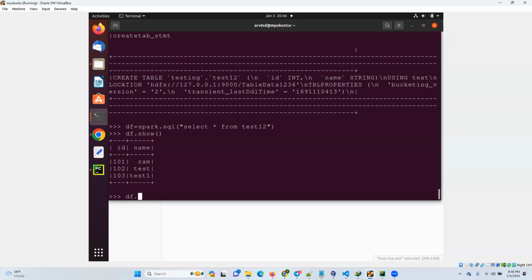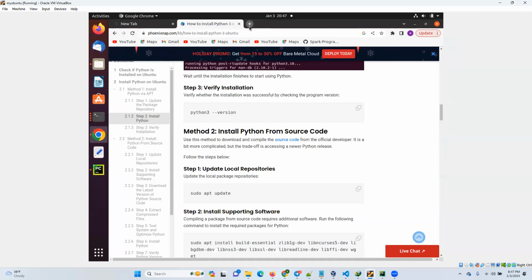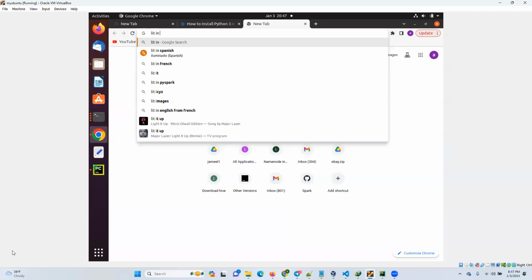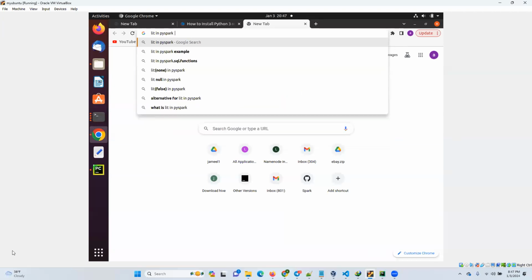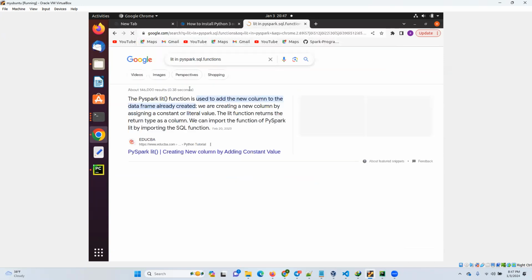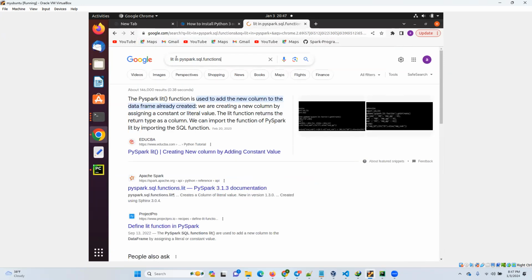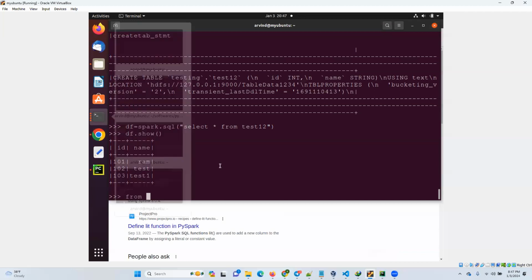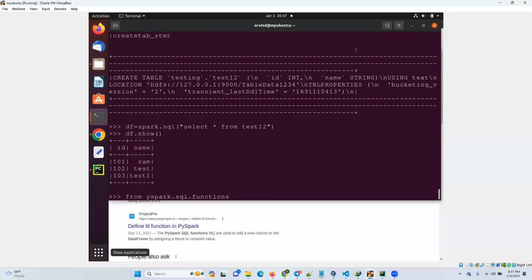Now in this data frame, you want to add a column. You use withColumn, but you have to import lit from pyspark.sql.functions.